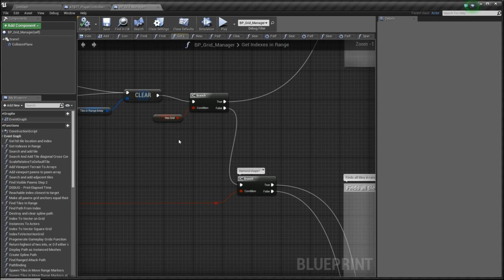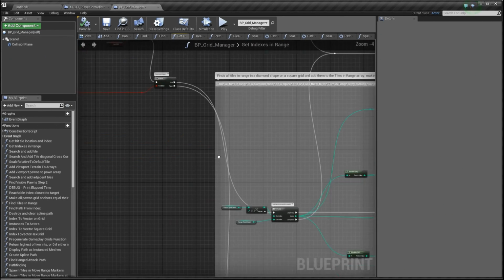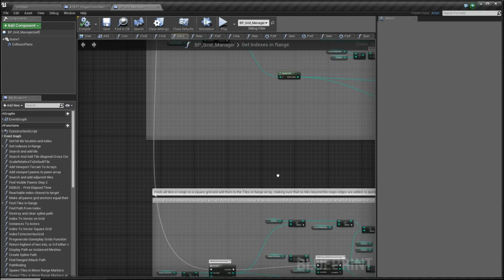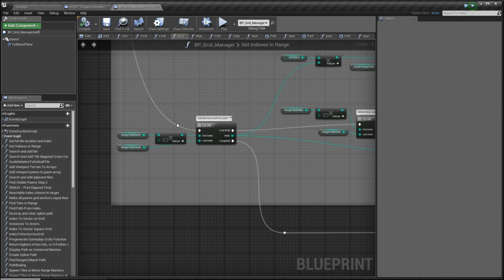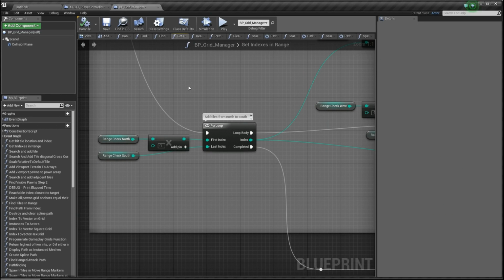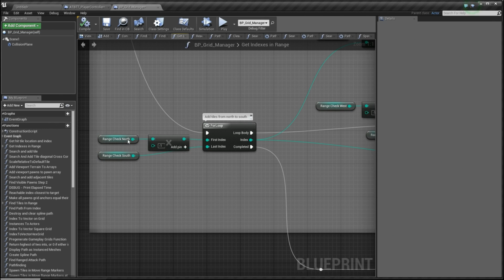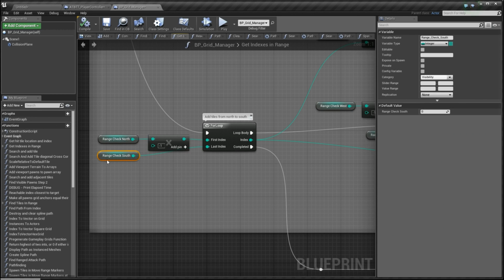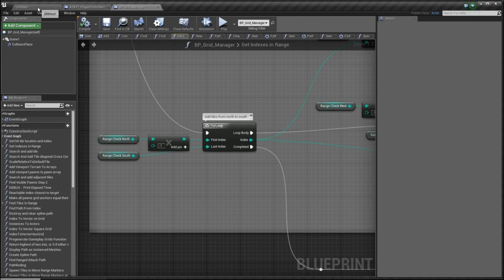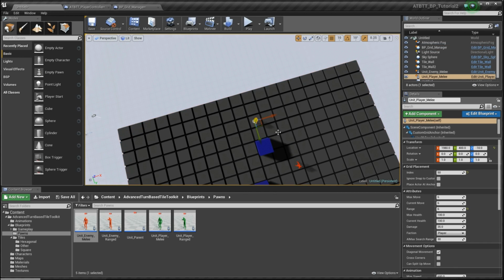So let's start with the simple one again. Without a hex grid and not a diamond shape, that's the simplest of all, we're searching a square around the pawn. And how do we do this? Well, we first add all tiles from north to south. This means that we take minus range check north all the way to range check south. Let's take a smaller range.